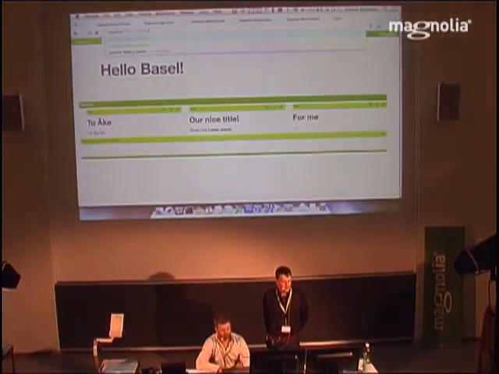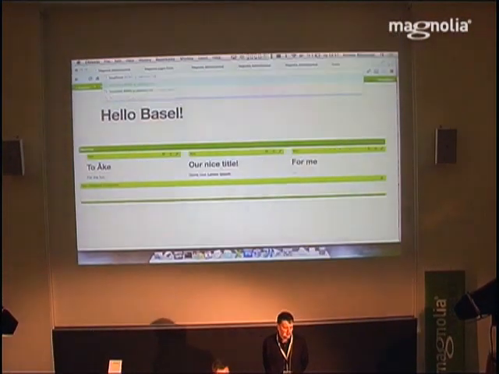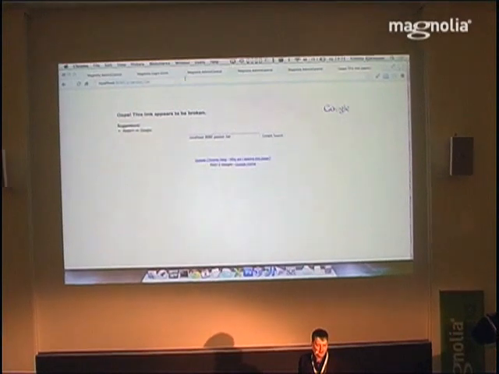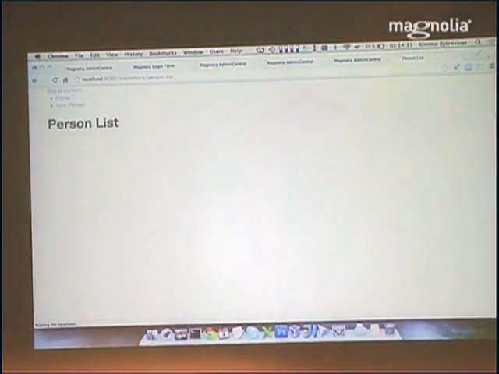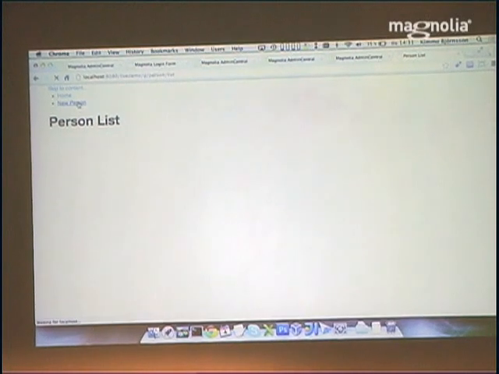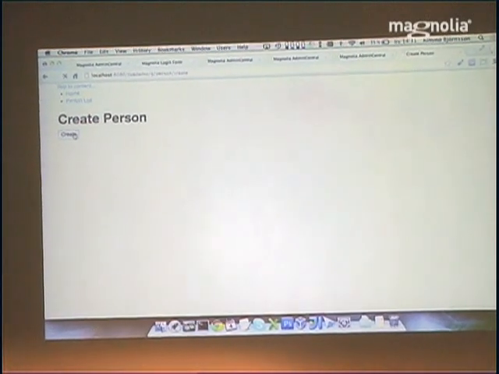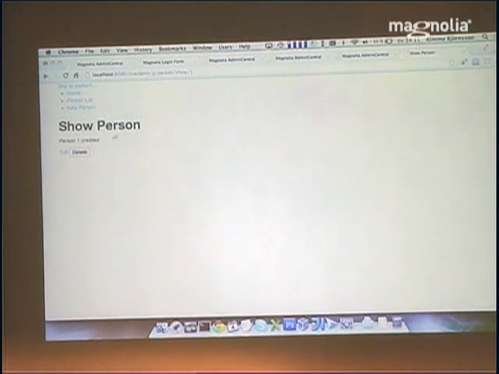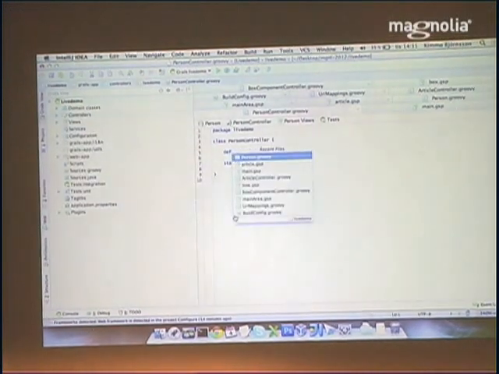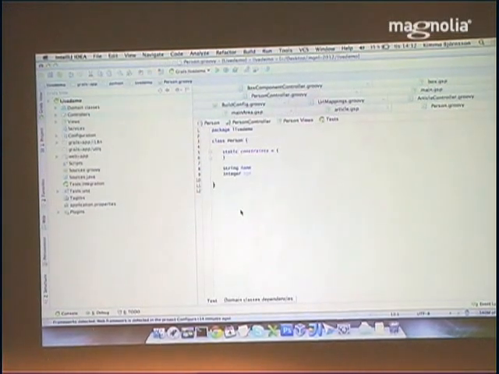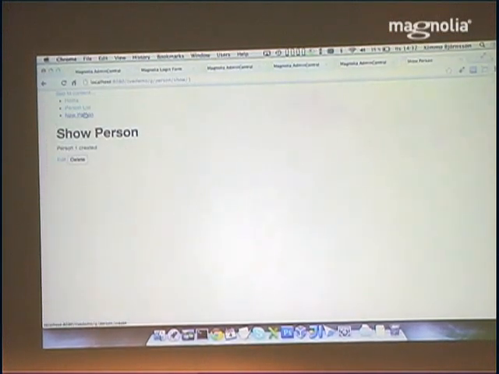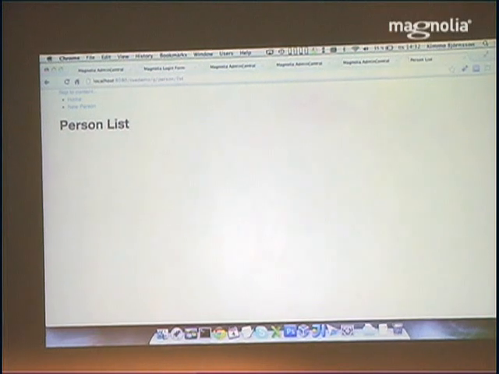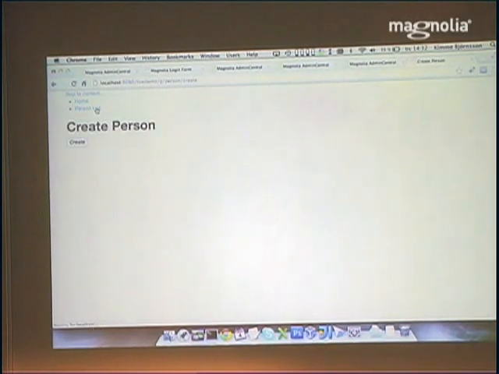It's where you get the basic CRUD controllers for any domain class. So create person kind of figures out. Oh. Yeah, it didn't figure out what it had. Yeah, well, maybe we need to reload it. Anyway, it should be able to give us a form.